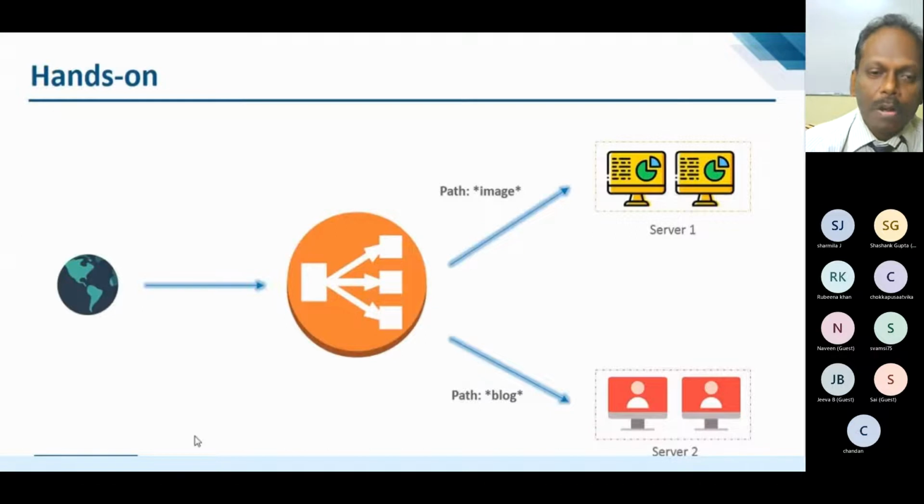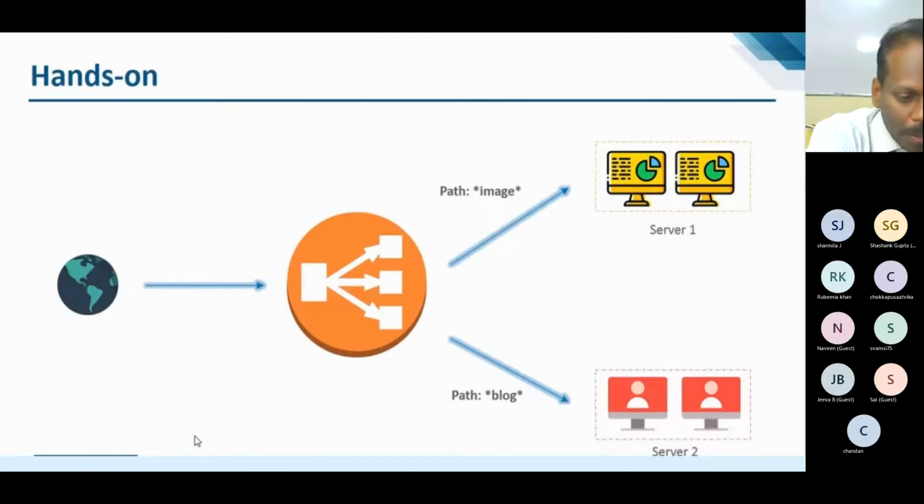So we get the traffic from the users through the load balancer to server 1 and server 2. We already have a server 1 and a server 2 manually created. Server 1 has a website, server 2 has a website. We are not doing auto scaling now, but in real time we do it through auto scaling. We just want to see how the load balancer functions.